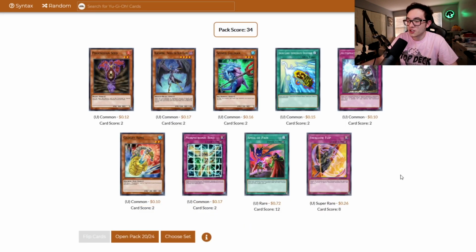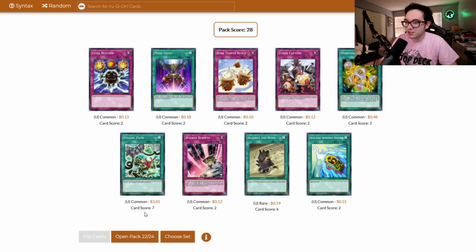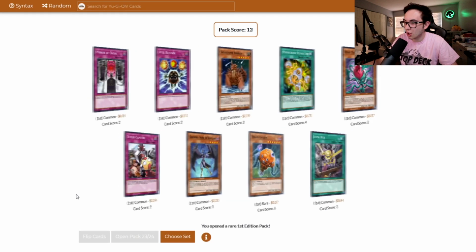May come up later. Swallow Flip, pretty interesting counter trap. Negates the activation of an effect, I think, when the monster special summons. So if like Black Rose gets specialed, you can Swallow Flip it. It's a counter trap. Negated. All right, coming up on the last 2 packs here. Can we get anything good to close it out?